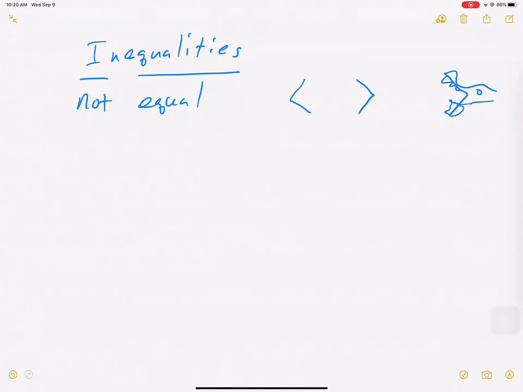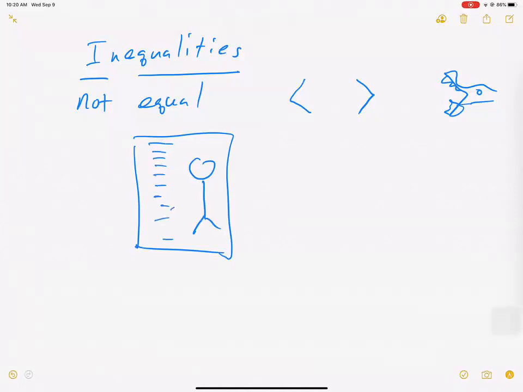If you ever go on a roller coaster ride at Knott's or Six Flags or Disneyland, there's always a poster that shows a kid's body with a little marking, and they say you have to be taller, you have to be greater than this height to ride this ride. They never say you have to be equal to this height. It's always either greater than or less than. For the kiddie rides, they say you have to be under a certain height. It'd be less than a certain height.